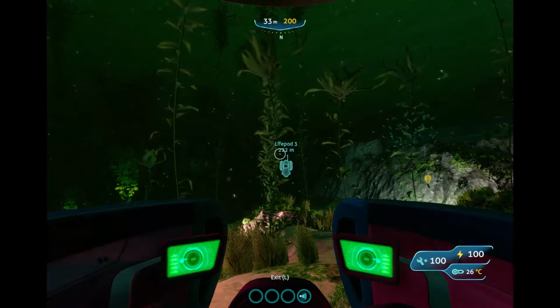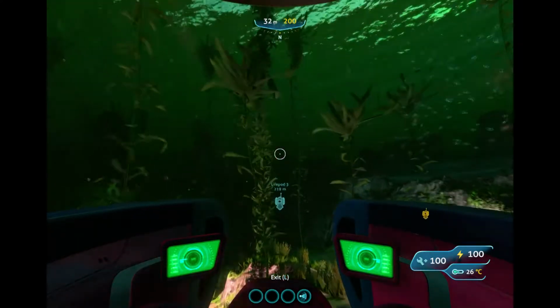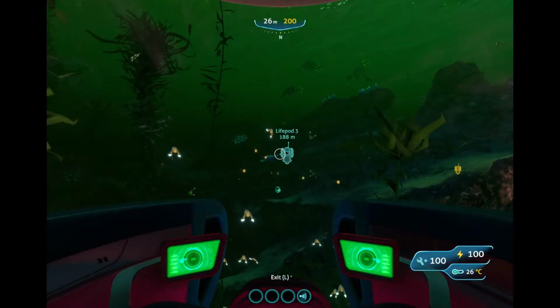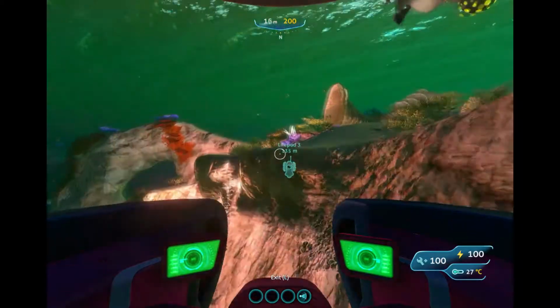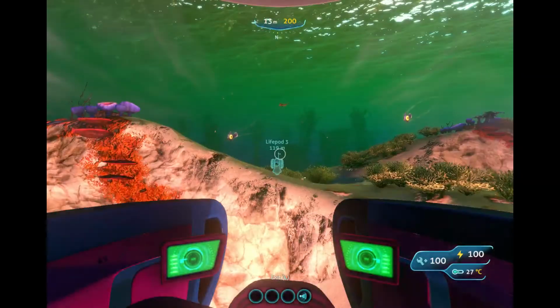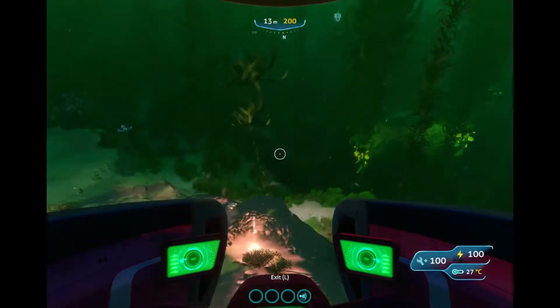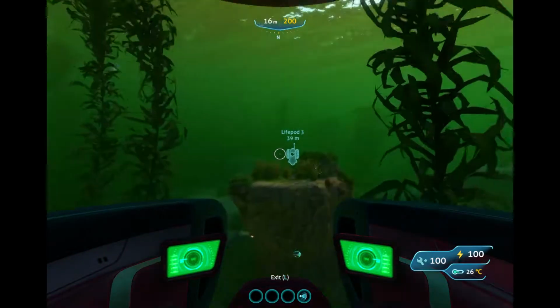I could not find any other brain coral along the way, so we just gotta go big or go home here. So that's what we'll be doing. I've calculated the distance of the swim from waypoint 2 to Lifepod 3. It's about 30 to 40 seconds swimming time for Sky, because he has fins, but that's all.